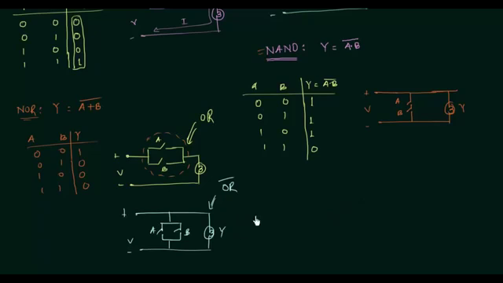Fine. So this is all for this presentation. You can definitely find this circuit by using this truth table, and in the next presentation we are going to discuss the circuit for XOR and XNOR operations, and also we will solve a few examples depending upon the switching circuits. So see you in the next presentation.